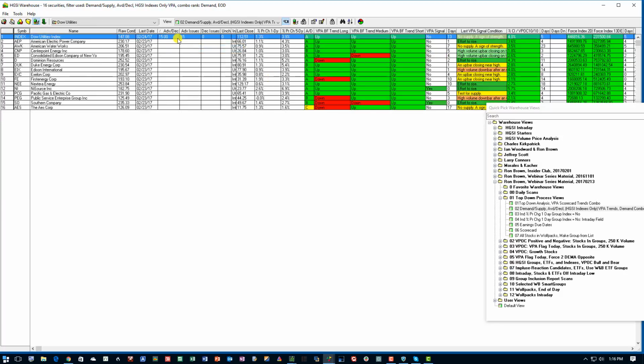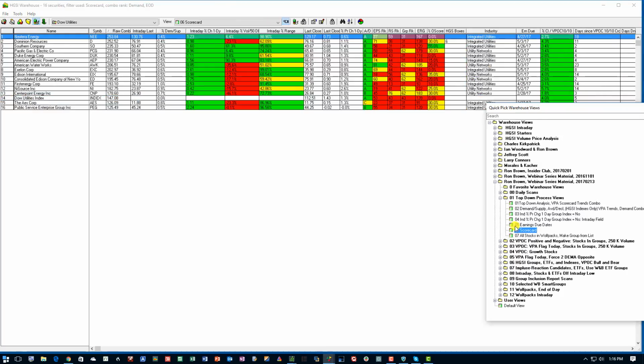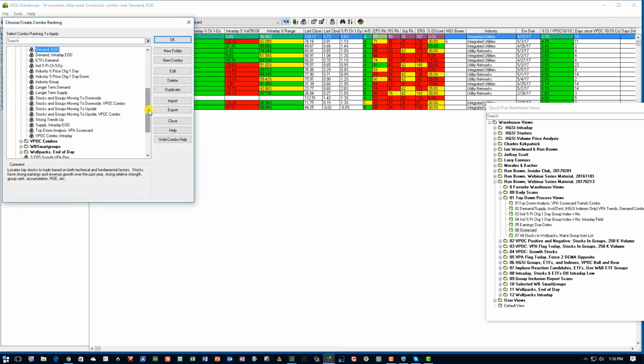Change to the index group. Sort on raw combo. I'm going to go down to the scorecard. This is based upon the end of day. If I go in and select a different combo ranking, which is practically the same combo rank, but I'm using intraday fields also.